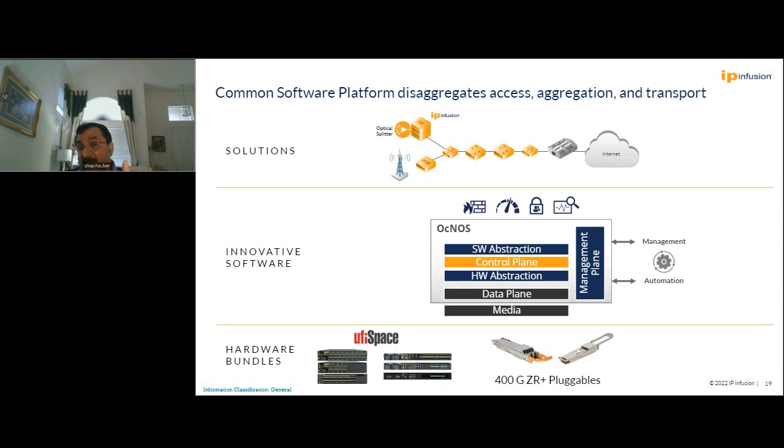Then you need a software abstraction on top because as the network administration teams are becoming more capable, there might be newer applications that we haven't thought of as a software service vendor. We might not have thought of it, but you have a unique need, and you have silicon that is programmable. So you need to have some kind of a container, just like your cell phone model, where you can plan to do some things by yourself that are unique for your network. So we have to have some kind of software abstraction, not just for operating system vendors like us, but also for third-party vendors, independent system vendors who want to bring in new things.